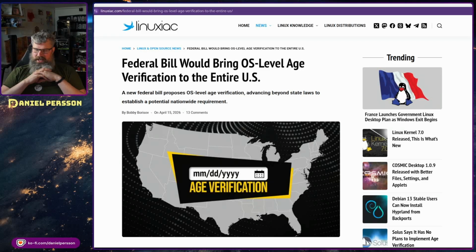And the quote here is: to require operating system providers to verify the age of any users of an operating system, and for other purposes.